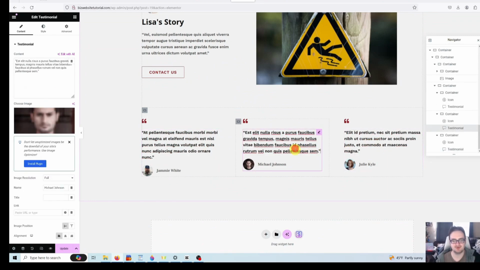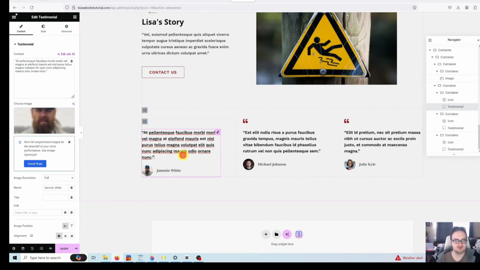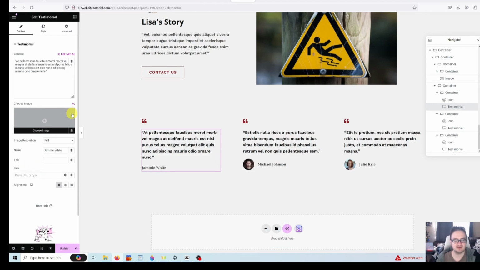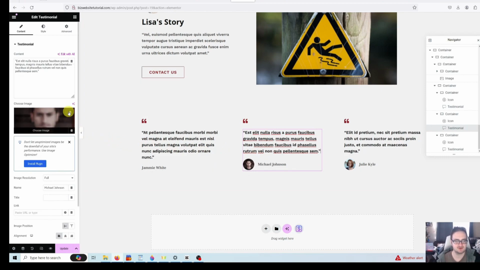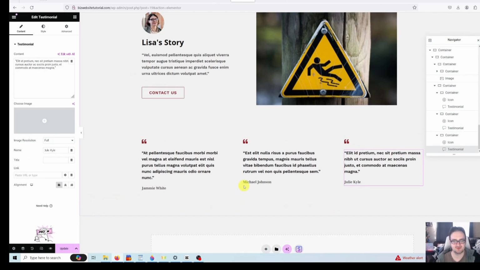So most likely you do have testimonials from clients, but what you probably don't have, which is a little more uncommon, is to have pictures of all the people that you have testimonials from. So assuming that you don't have pictures for your testimonials, all you have to do is click on the testimonial, and then where it says choose image, there's a little picture of a trash can. So all we have to do is click on remove, and that gets rid of our image for each testimonial. So I'm just going to do that for all 3. And now we have our testimonials just without images.